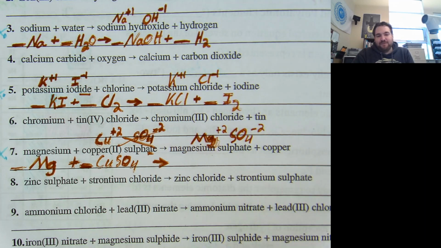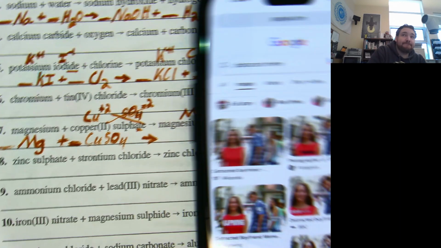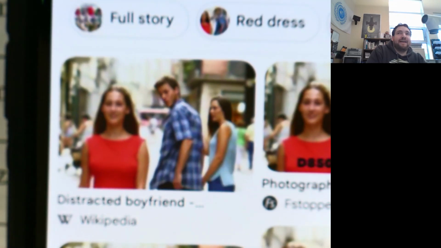This is the example I gave to my last block class that I was just so hoping I could work into here. Perhaps you've seen this meme before. If my phone loads. Oh, there we go. It's this meme right here. Come on, you. Just wait. No, I'm going to put it on the screen. Hands up if you've seen this meme.